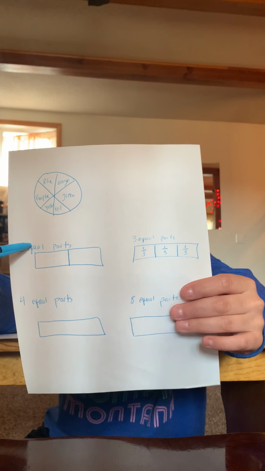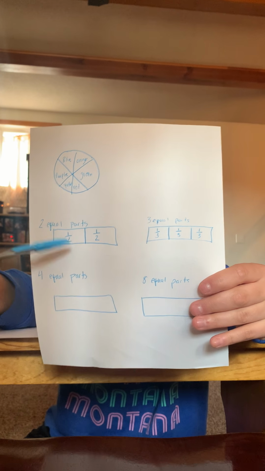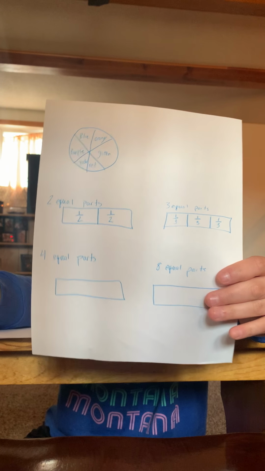Okay, now I want you to look back at this problem. What would our fraction be for each of those parts of the rectangle? Did you guess 1/2? Well, you are correct. So you would have 1/2. Okay? All right, so now we're going to look at 4 equal parts. Just the same, we're just going to divide it into equal 4 parts, okay?